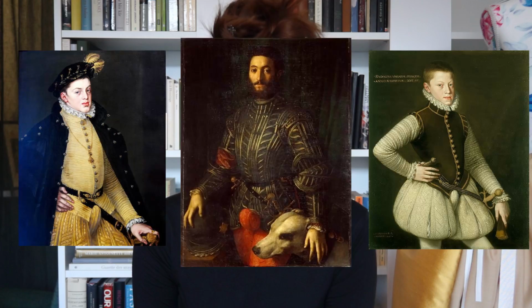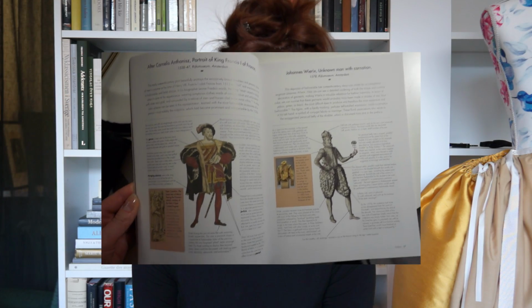My favorites, of course, being the second half of the 18th century, which was covered in a few pages, but I actually wish that this book had touched a bit more on the earlier periods of fashion, maybe even covered the 16th century. The 16th century in fashion is such an interesting and dynamic time period, and while this book does have 2 examples of 16th century styles, I really wish it had touched more upon that.